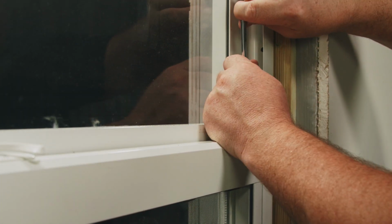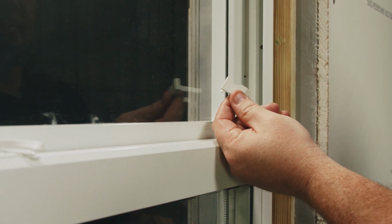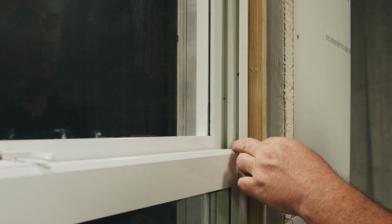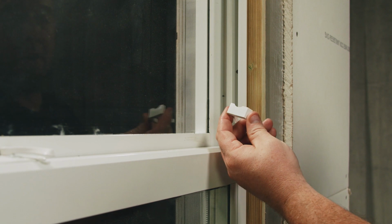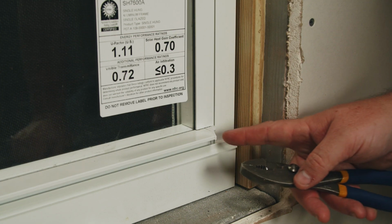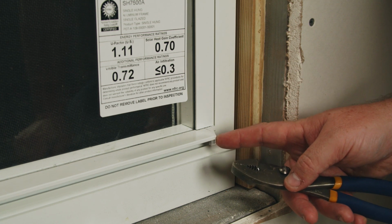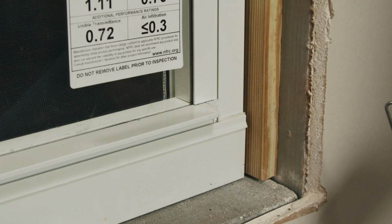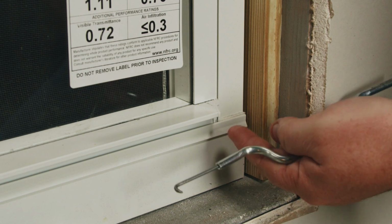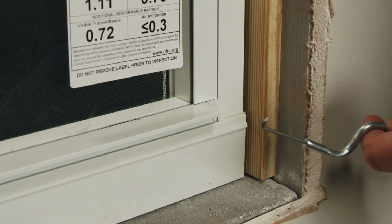I can use the balance hook tool to get inside there, lift up, and remove. For this process, you'll have to remove both top sash guides, one on the right and one on the left, and they're handed, one left, one right. The last component we need to remove is the bottom sash guide. You can use pliers, but be careful because it's plastic and you might damage it. Or you can use your balance hook tool, which you can get underneath between the component and the rail to separate, and it would pop off.